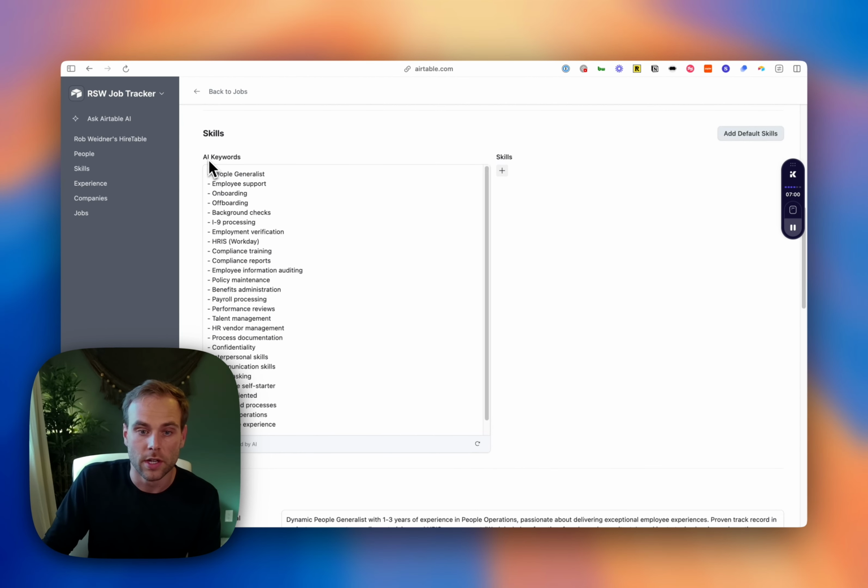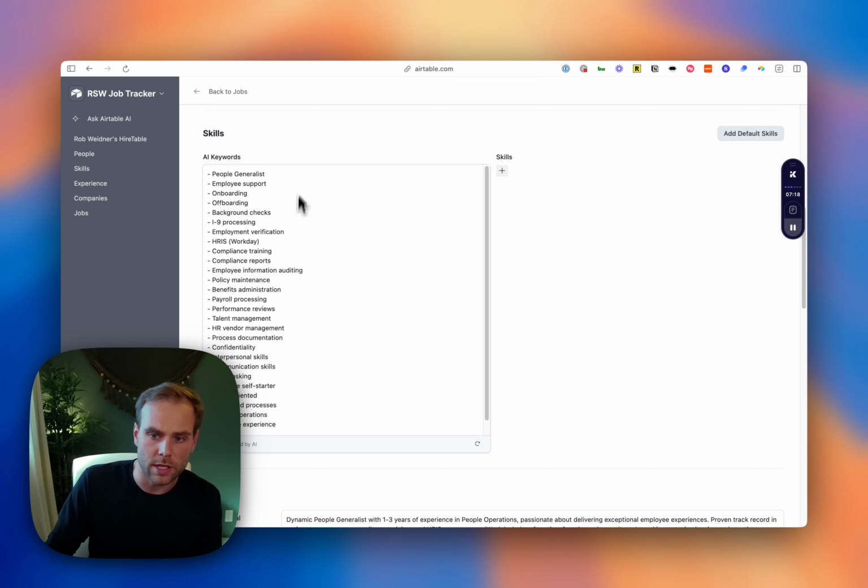So we can see here, this was automatically generated for us, these keywords. These keywords pull out applicant tracking software friendly keywords, and they're just important keywords to keep in mind. Actually, this is all pretty beneficial here.